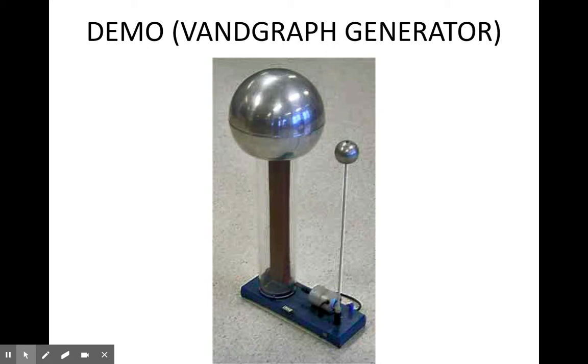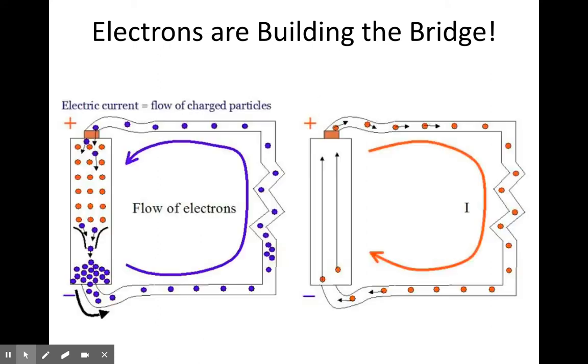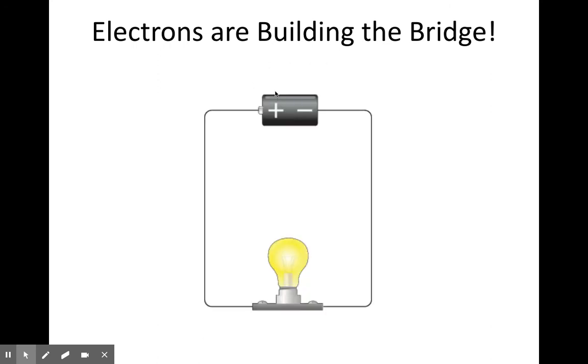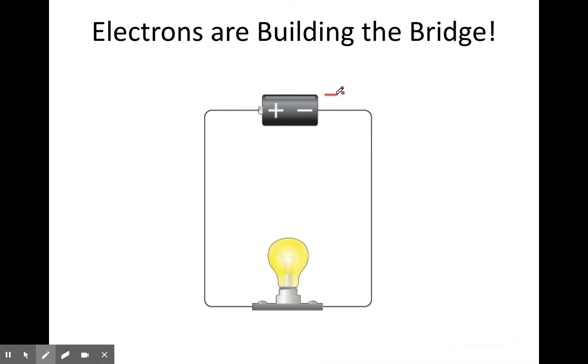These are super short notes today. We'll be pretty quick. All right, so electrons build what we call a bridge, okay? Electrons build bridges for it to flow out of. Now remember, as we've talked about in previous notes, that electrons actually come out of the negative side. Okay, so the electrons actually come out of the negative side and they come around here. But current or electricity, the current, as we say, remember I is current, actually flows from positive to negative. And that's why we have to make that jump, right? And use up electricity. Okay, but we say that they build the bridge.